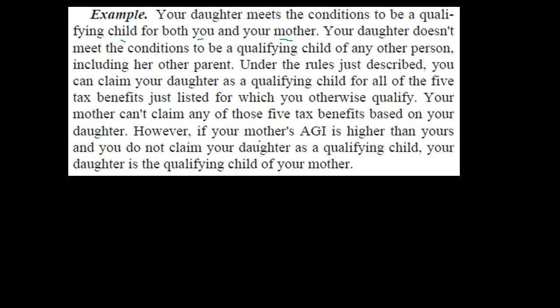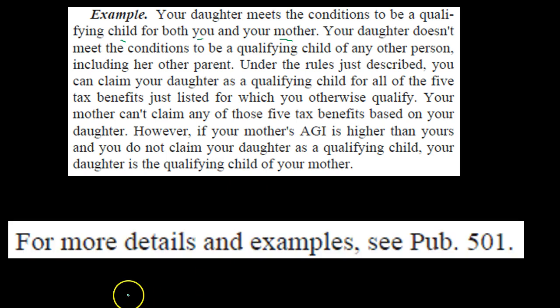And again, we'll get into some scenarios when there would be or wouldn't be. It's kind of tough to say, because on the lower income side, again, the child could qualify for an earned income credit and a child tax credit, or help to qualify for those things. On the high income side, it could help with claiming head of household. So it's tough to say, or it gets a little confusing to know which would be better, higher income or lower income. We'll talk a little bit about that with some examples next time. Again, this is just an introduction, so you want to go from here if this applies to you and do some research on this. For more details and examples, you can start at Publication 501.